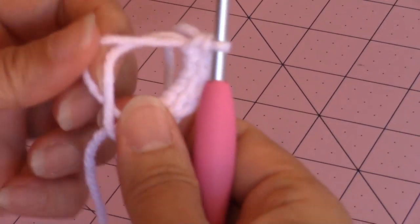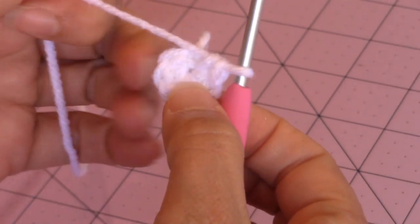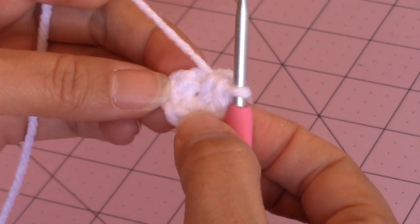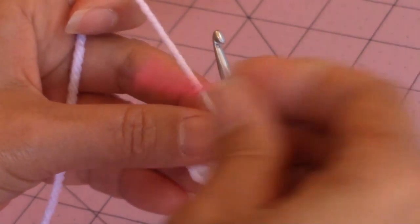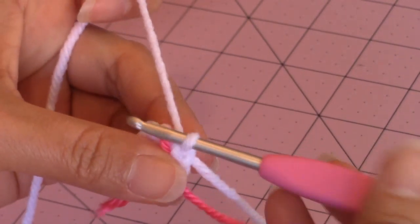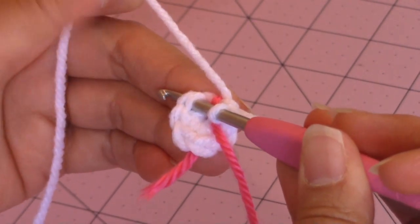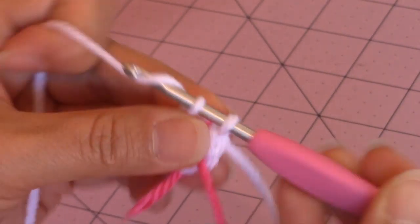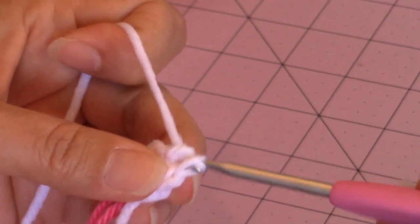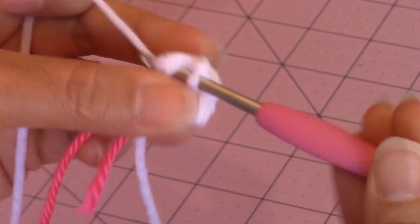And then you're just going to close the magic circle, turn your work, and this time you're going to make 1 single crochet in every stitch around. Go ahead and place your yarn marker if you need to. And then you're just going to make 1 single crochet in every stitch around for 2 rounds. So 2 rounds of 1 single crochet in every stitch around.